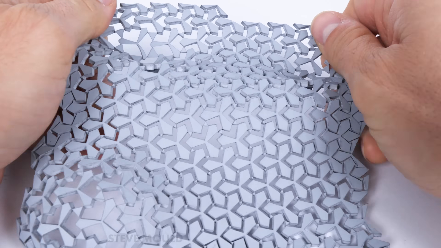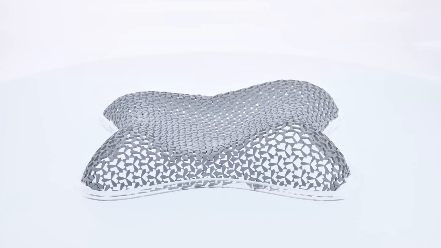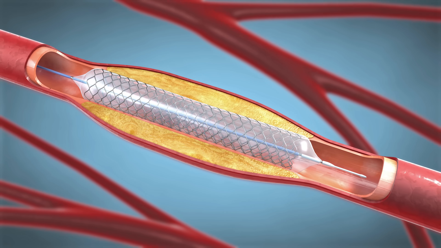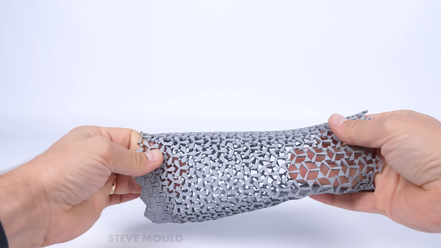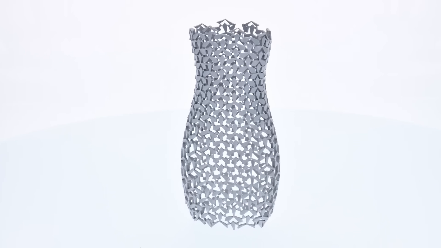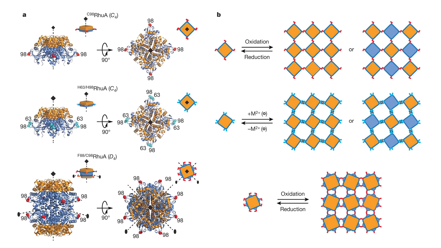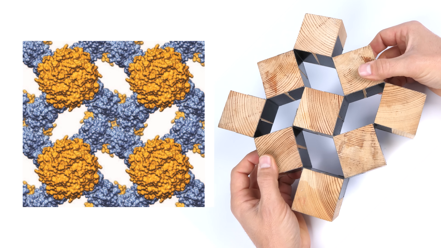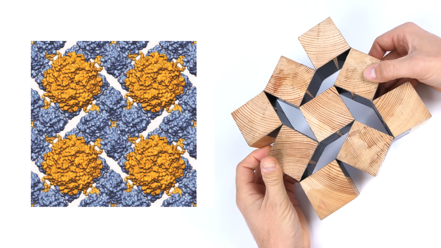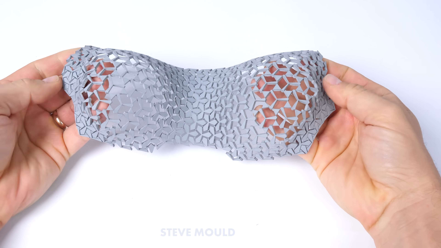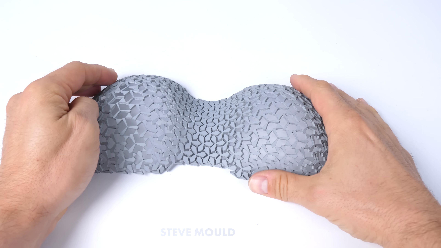You might be asking what sort of applications there might be for a material like this. One obvious one is medical stents — at the moment, stents deploy into straight tubes, but arteries aren't always straight. Wouldn't it be great if we could design a stent that grows to the exact right size and shape when it's deployed? Also noteworthy is the fact that a self-assembling auxetic protein lattice has been developed, working in a very similar way to the linked squares. How cool would it be to play with a material that's auxetic and bistable at the molecular level — a material that snaps between two sizes?